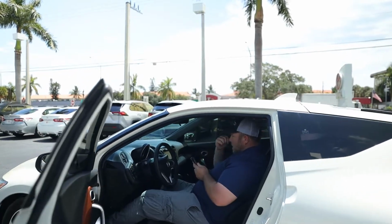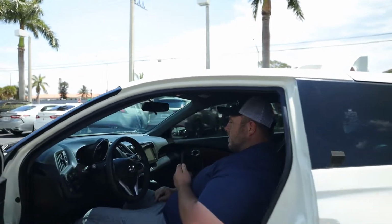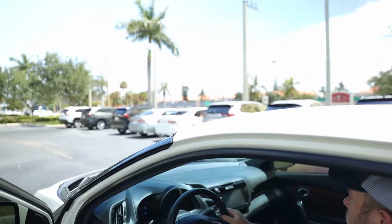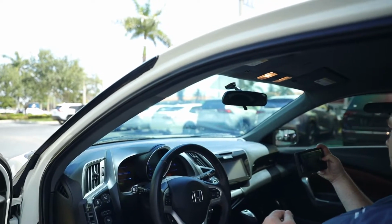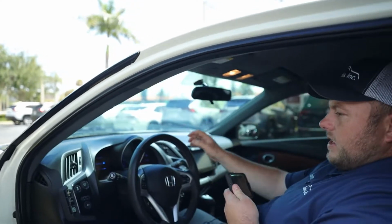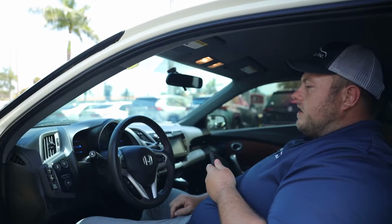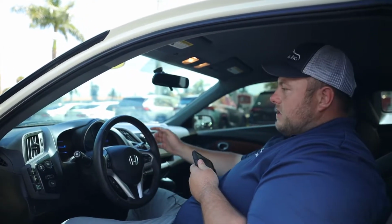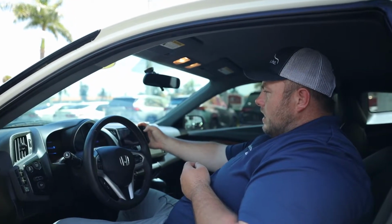Now this car is a little annoying. You want to come in and check out the instrument panel. One of the most important shots that you can get of a car on the inside is the mileage shot. A lot of cars, like this car, have a door open sign. This one's pretty easy to clear, just hit the I button. Now if you look up here, you can see the miles, and just shoot it.